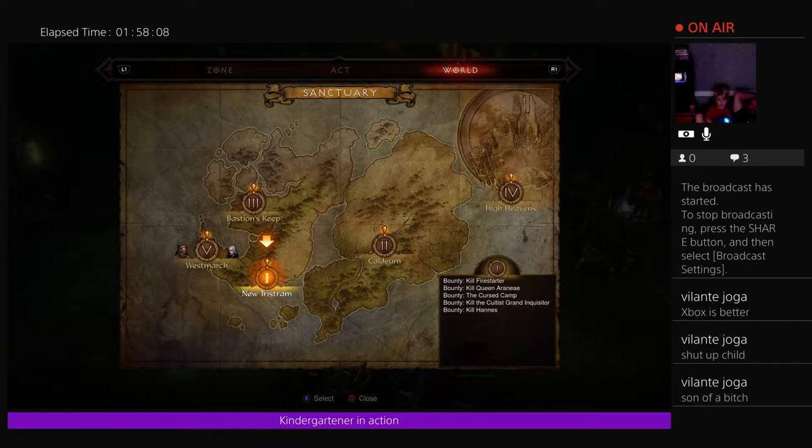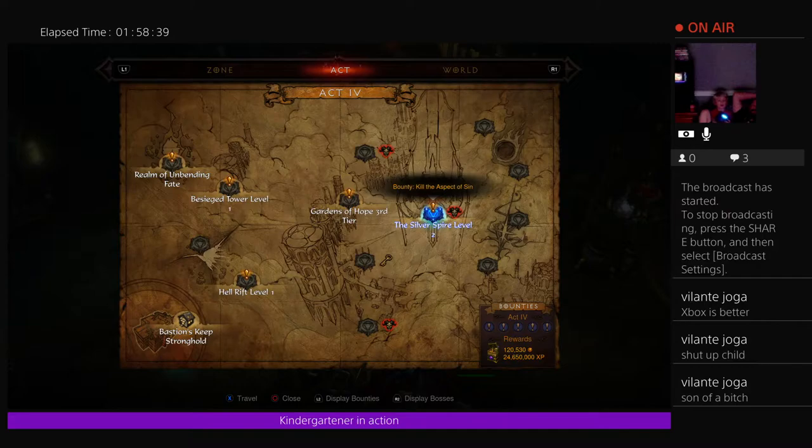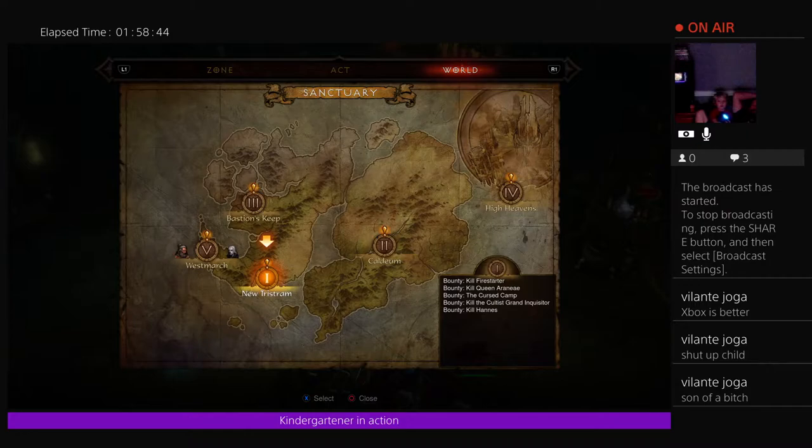Sure. Or do you want to fight Diablo? Sure, I'll fight Diablo. Alright, let's go fight Diablo. Where is Diablo? Kill the Aspect of Sin. Diablo is after the Skeleton King. Let's see.